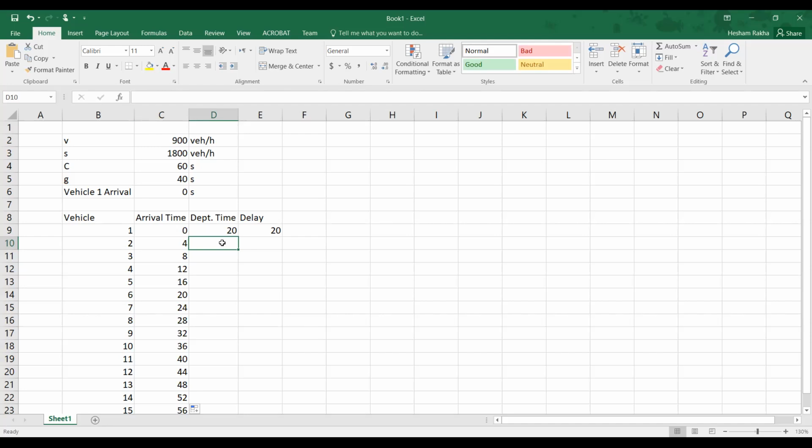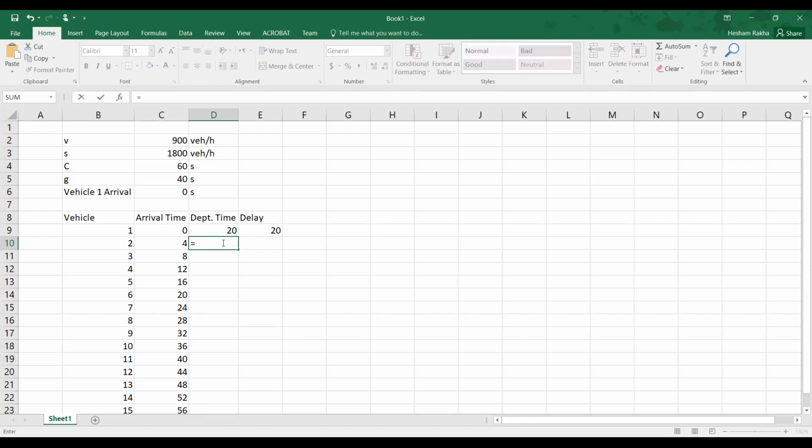Kabul says plus start delay. Not start delay. It will be plus what? So it has to be later than the time at which the first vehicle left. And this is one lane. So remember, this is one lane. So what should be the headway between any two vehicles that are leaving the intersection? The headway at saturation flow rate.